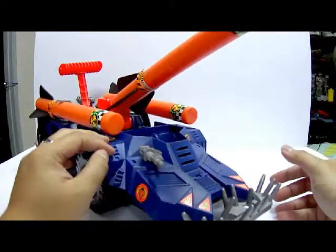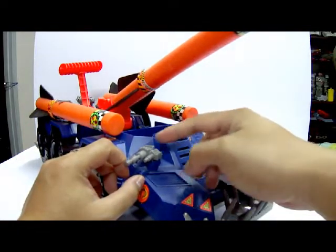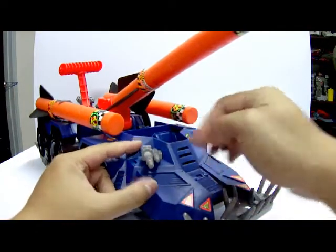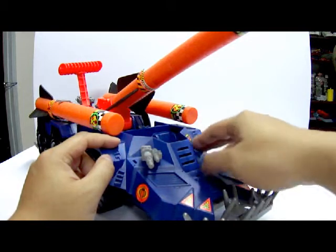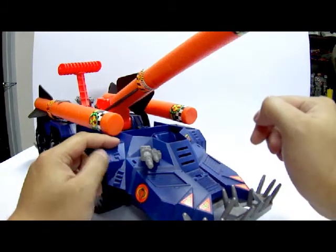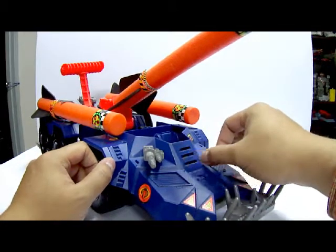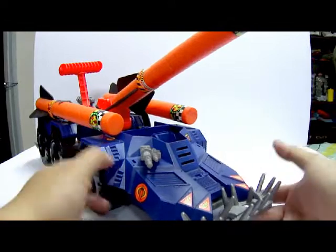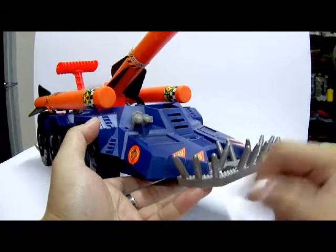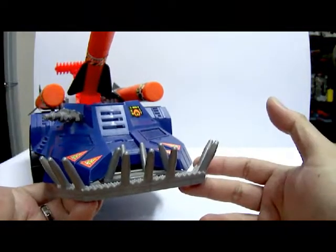Here at the front portion of the vehicle, we have a 2-barrel, I would say, cannon and a machine gun there. Very nice. The details are quite simple. At the front portion of the detonator, we have slope armor, a lot of grille and paneling as well, and extra armor paneling. Very nice. Here we have 3 slits for the driver to see through. At the front, we have a spiked bumper for anti-infantry, which looks very intimidating.